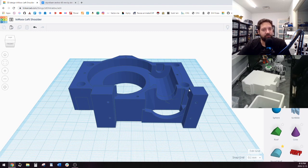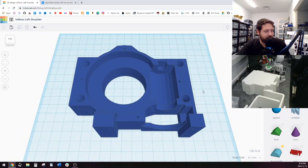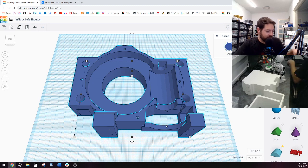Now, let's move on to the foam. Should we look at the foam? Oh yeah, there was one thing I wanted to do actually with this piece before we go. Let me copy this and make a new design.